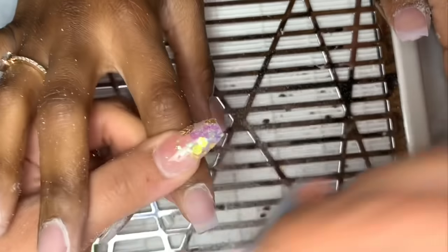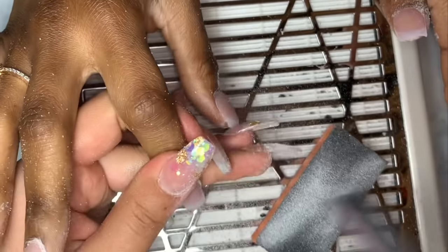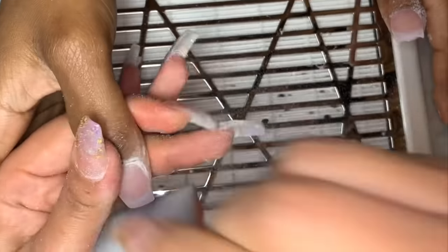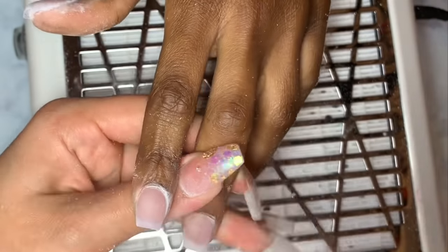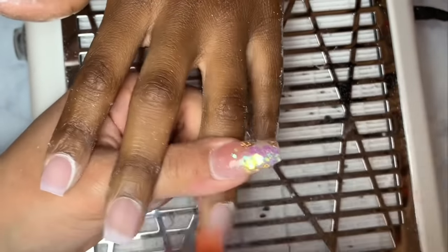So now I'm just going to go in with a buffer, and this is just going to make sure that all of the nails are nice and smooth, and it's going to get rid of any of the scratches left on the nail from our e-file or our hand file. So we literally just buff our nail away, and then if you feel like it's taken away from the shape, then always just go back and reshape the nails a little bit, because sometimes I do tend to hit the corners with the buffer or the e-file and it kind of rounds off the corners. So you will see me go back and reshape some of the nails, sometimes not just this set but really all of my sets.